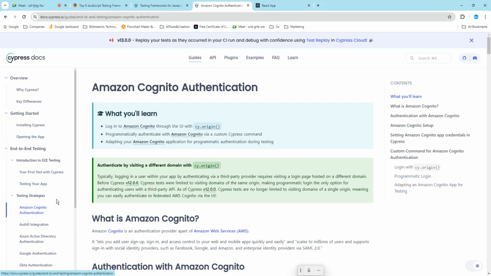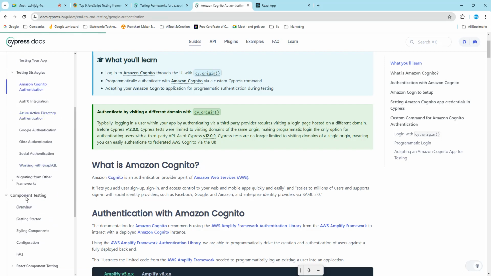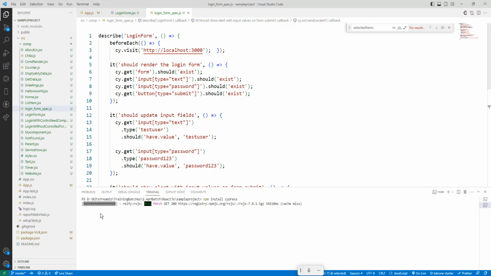See, there is incognito mode, how to authenticate, Auth0 integration, Azure Active Directory, Google authentication. So these are all the different authentication, component testing. These are all different types of testing. Just do the application testing by installing the Cypress package. Still it is not installing, having a problem with the package. Okay, so hope you understand how to write test cases. If you want to go deeper, it needs a lot of learning in testing.